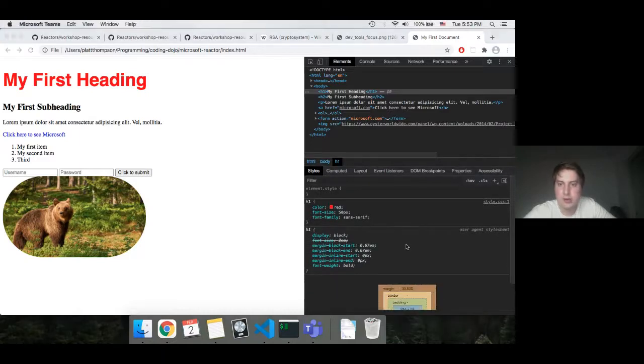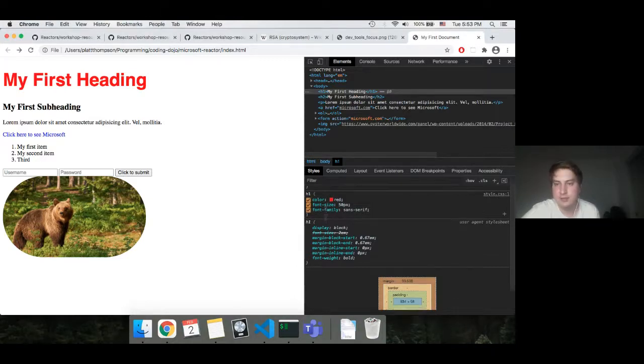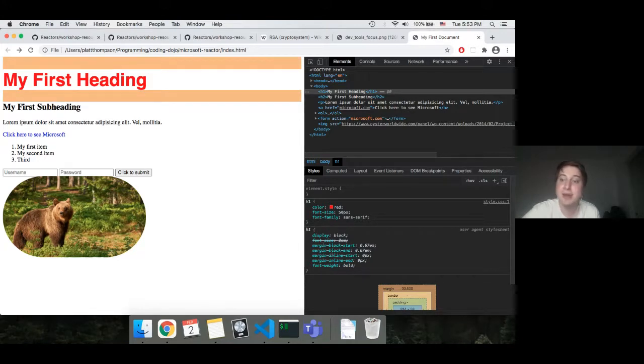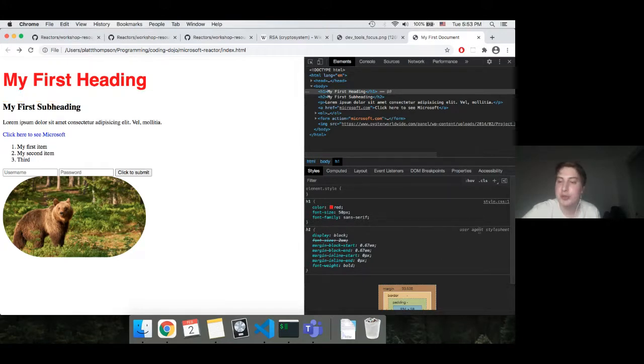There we go. It'll actually show me the styles that are being applied. So on this H1, I have a color, font size, font family, that kind of stuff. This stuff down here are styles that are applied by your browser. They call it the user agent style sheet. User agent's your browser. But I have the ones that I added over here.